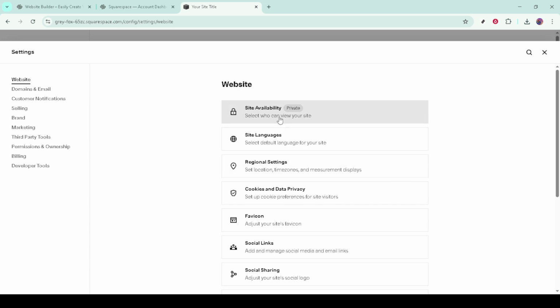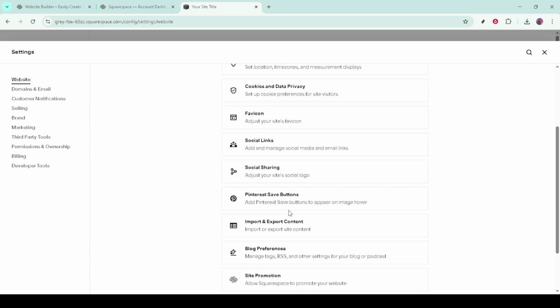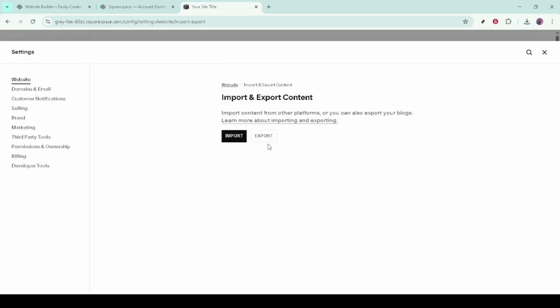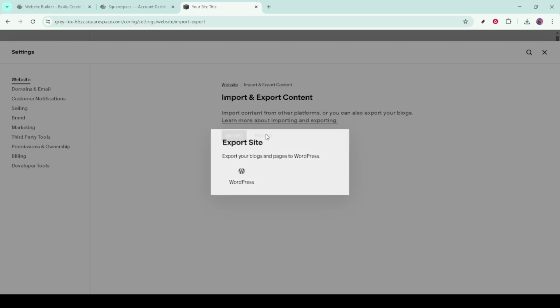You'll see a few format options. Choose WordPress. Even if you aren't migrating to WordPress, this option is the standard way Squarespace packages your content for download. It generates a single .xml file that many platforms can read, and it also works well as a portable backup. Here's what to expect from that export.